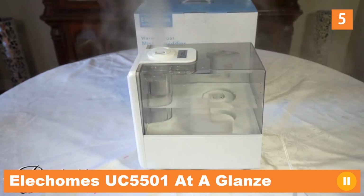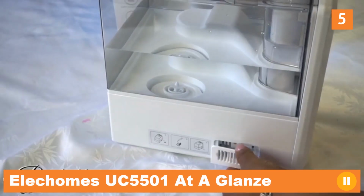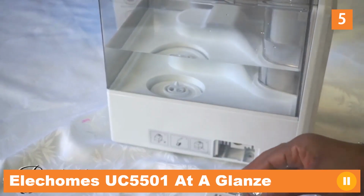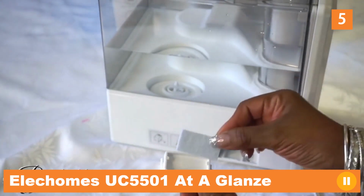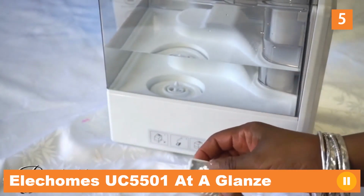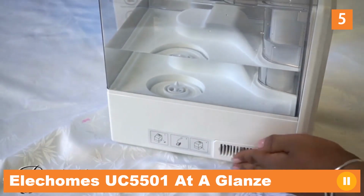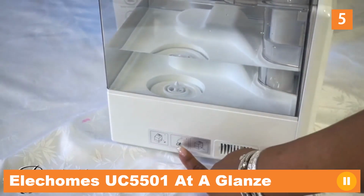And it does cover a wide capacity of your home, which is good. So whichever room you put it in, it will do the job. And at the side here, it has this little compartment where you can put essential oils onto these little pads. Then you place the oil onto the pad, place it back in there, and put it back into your device, and it lets off whatever scent of your essential oil that you place in there and spreads it throughout the room, which is very nice.